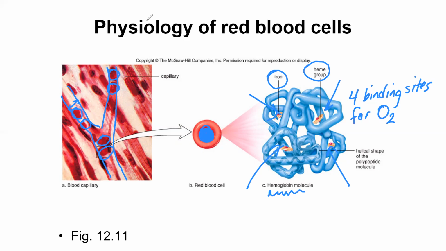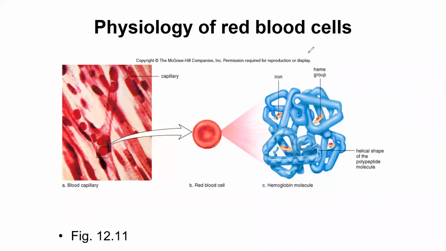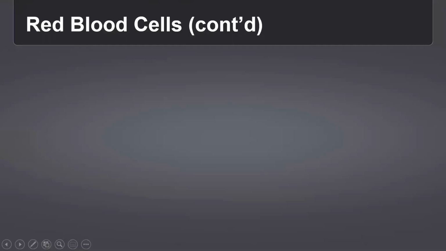Okay, so I'll clear my drawings, 4 binding sites for oxygen at each one of those little yellow bits there. We're now going to talk a little bit more about red blood cells and how long they live. Any guesses for how long a red blood cell lives for? Not 100 years. Not a day. 3 days. Isn't it shorter? Not 3 days. Oh. It is 120 days, which is about 4 months. Wow.